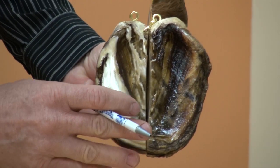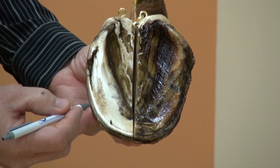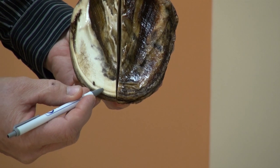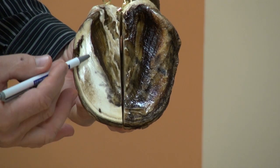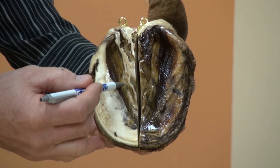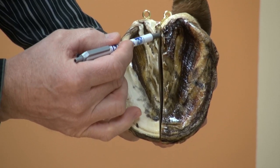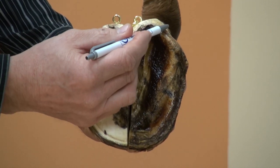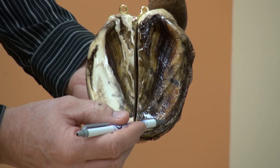When we look at the base of the foot — the solar or distal aspect of the foot — we have the hoof wall, the white line, the sole, the bars of the foot, the collateral sulcus of the frog, the central sulcus of the frog right in the center, and the point of the frog. Looking at areas of the foot, we have the buttress of heel, the heel, the quarters, shoulders, and the toe.